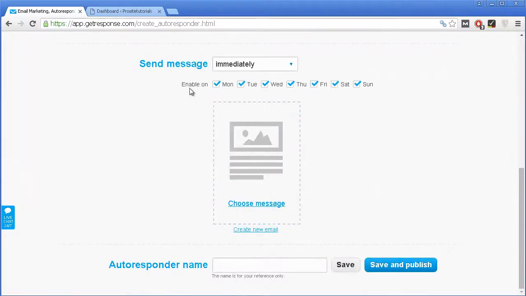And also enable every single day when it comes to this first message. This is actually something that you might want to tweak later on for your second message, because it really depends on the niche that you are in. And sometimes in some niches, people just don't check their email inbox on Saturdays and Sundays, so you certainly don't want to send your messages during those days of the week because that person just won't read it.